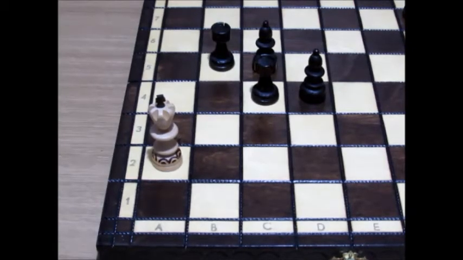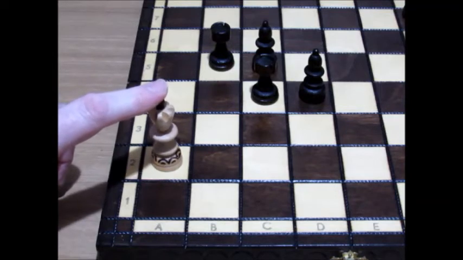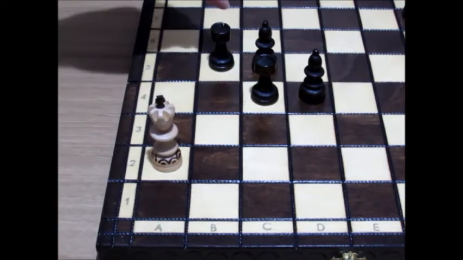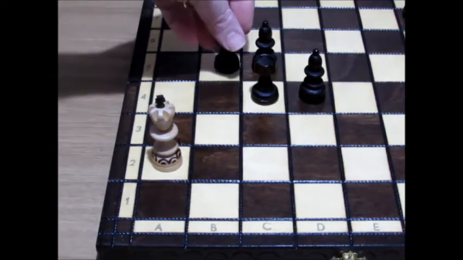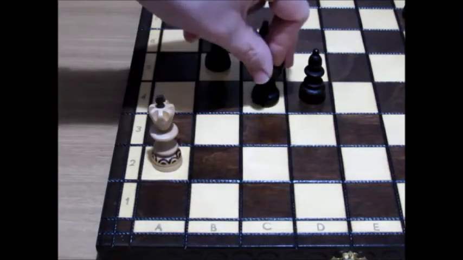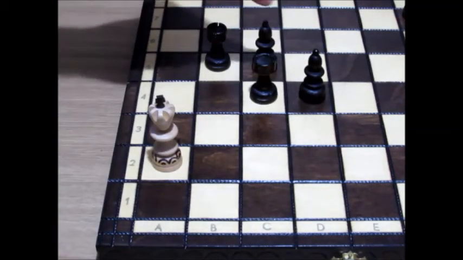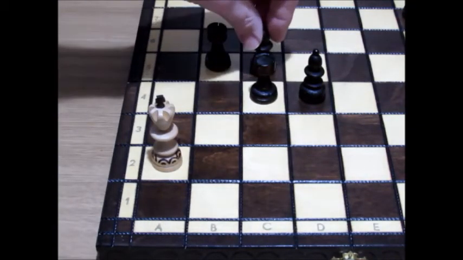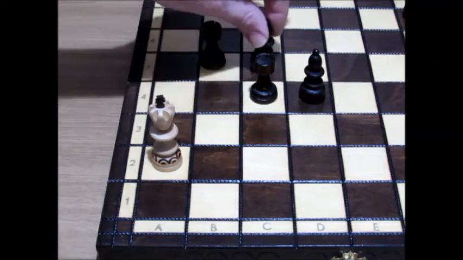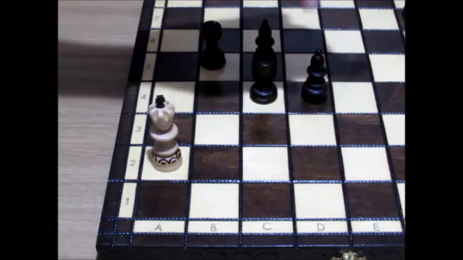Imagine you've got this kind of situation at the end of a game. It's rather contrived, but it illustrates the point. You're white, it's your move. At the moment, you're not in check. But up here you've got this rook that's covering this line and this line. Likewise, this rook is covering this line and this line. This bishop is covering this diagonal line here, and this bishop is covering this diagonal line along here.